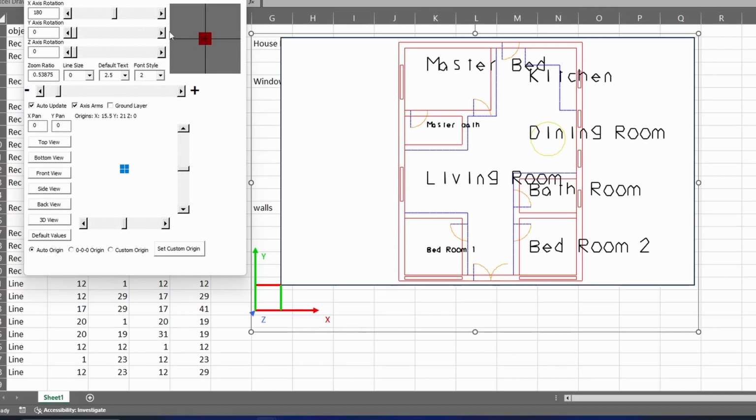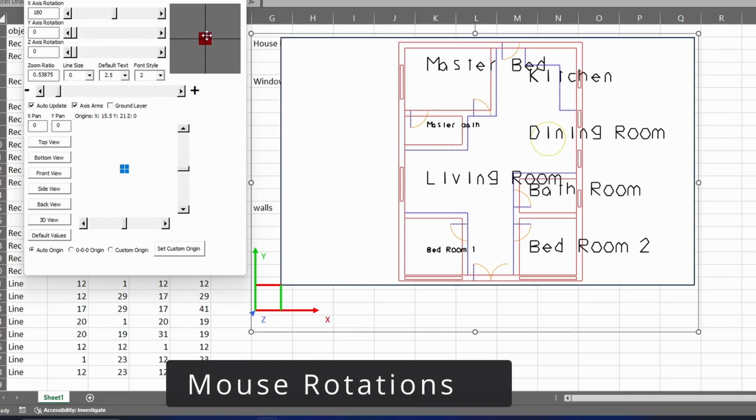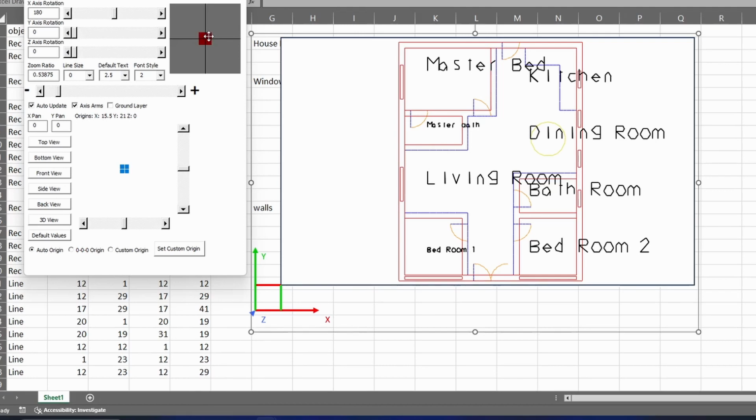Now, the next thing I wanted to look at is going back to the XYZ rotations, which is if you don't like to use the scroll bars to rotate, you can actually use this little red icon. This kind of acts like a drag and drop for rotation. And if you're more akin to rotating that way, for instance, if I drag this and I drag it up, you can see it moves the scroll bars in the correct rotation, and it will actually take the drawing and rotate it in that direction as well.